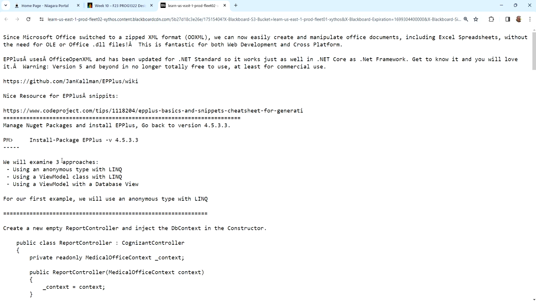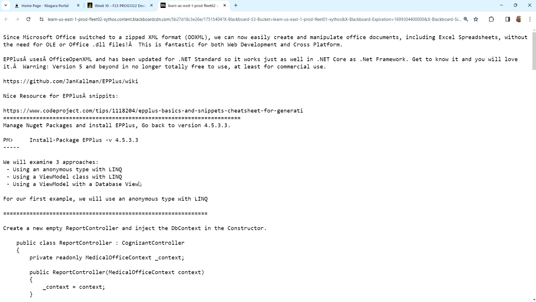Just to mention here, we're going to be looking at 3 different approaches today, using an anonymous type with just a LINQ query, right? And that's what we're going to do in our first example, where we're actually going to take the data and put it into an Excel spreadsheet. Now, for the other approaches, I'm not going to do everything in Excel, because we're focusing as much or more than anything in the next few lessons on all the different ways we can pull summary data using things like group by and aggregates and so on in LINQ. Or to make it even more powerful, we can actually create views.